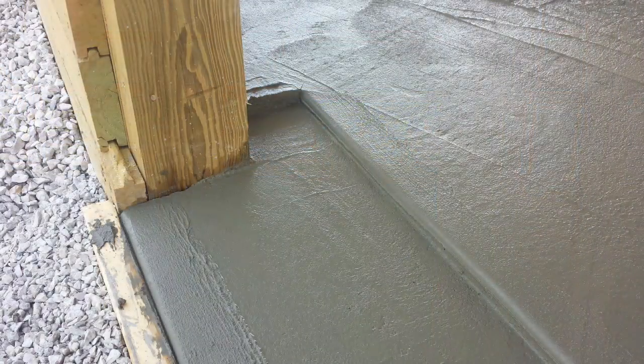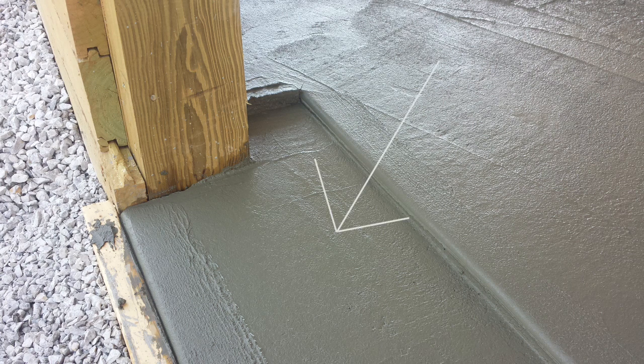By far, one of my favorite touches on this concrete was at the garage doors. The Amish had put an inset and a slope going away from every door. The garage door will actually fit down into that slot so that if rainwater does hit the door and was to go under it, there is a lip and the water won't come into your garage. Very nice touch.